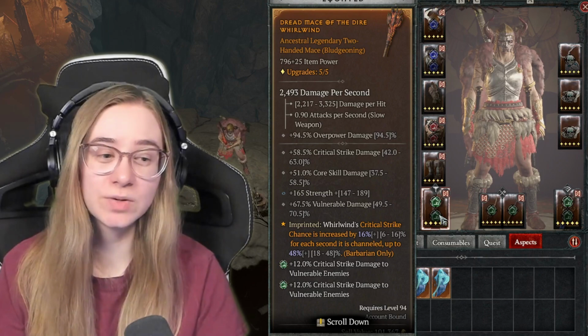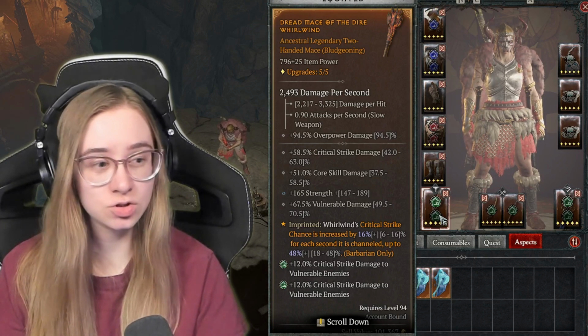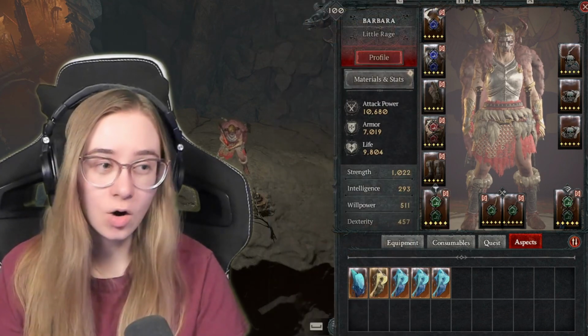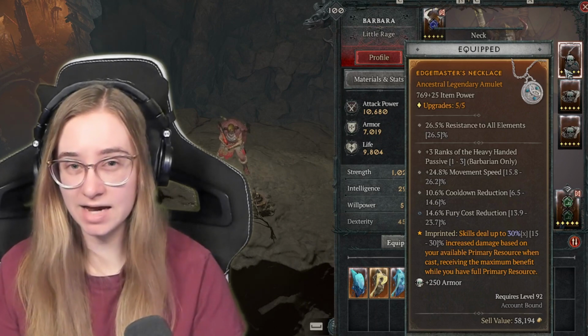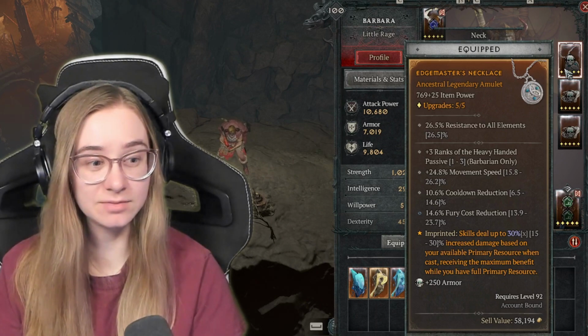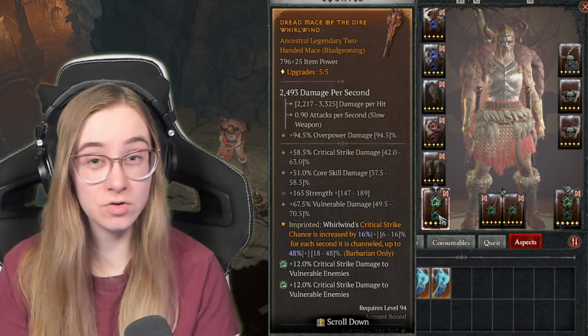For your weapon aspects, a reminder that if an aspect is on a two-handed sword, two-handed weapon, or an amulet, it will double the percentage rolls, min and max, for that item. So for your most important skills, you're going to go on your two-handed weapons or amulet.